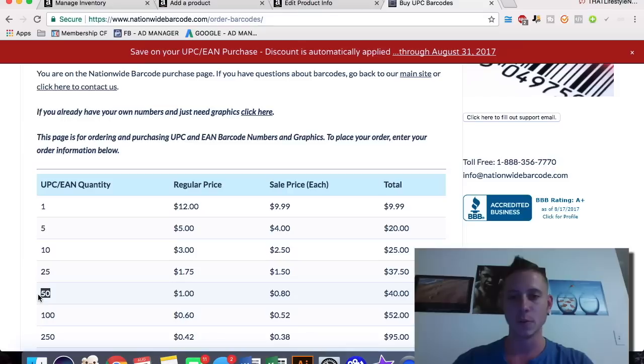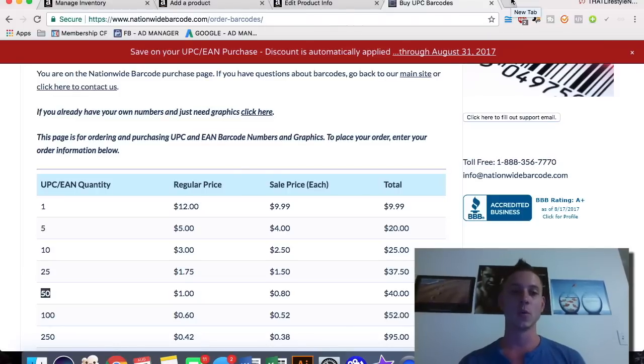So I hope that clears it up a little bit. But again, 50 UPCs for $40, and they always run discounts, so it's very cheap. And GS1 generally is around $700 per year or more, for a similar quantity. So I'm still using nationwide barcodes because I think it would be incredibly difficult for Amazon to retroactively apply any type of enforcement to make people use GS1 originated barcodes. It would just destroy their catalog, and I think it would be very hard for them to do that.